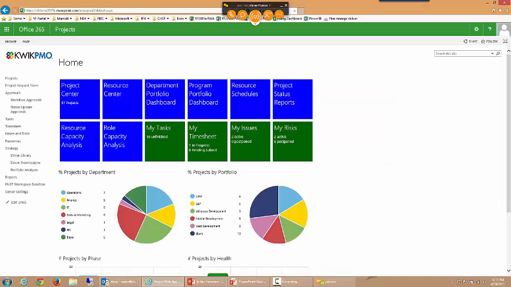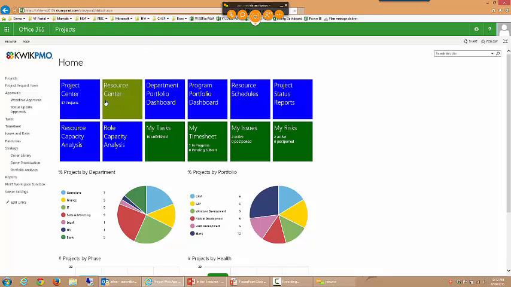So I am in Project Online. Project Online is Project Server 2013, hosted in Microsoft's cloud. If you have Project Server implemented in your own data center, we call that an on-premises solution. The capabilities of portfolio analysis are identical, whether you are in Project Online or in Project Server in an on-premises deployment. Okay, so you're not going to see a lot of different areas of Project Server today, just those that are specifically relevant towards the portfolio analysis piece.